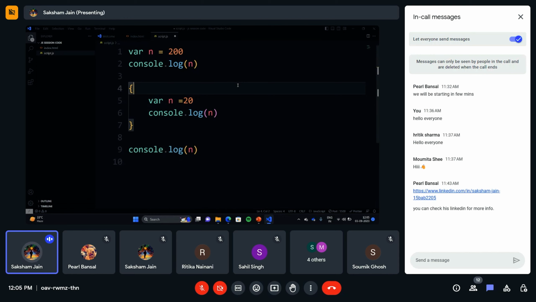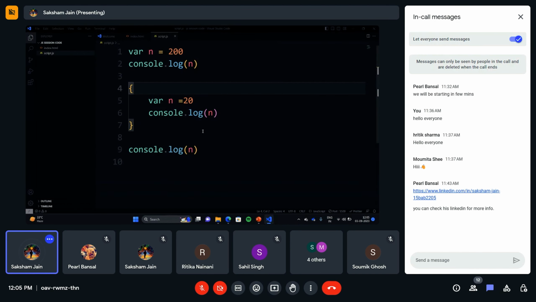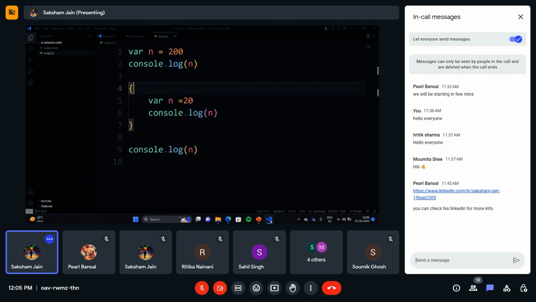Then we will go inside the block, change this variable, and then print it, and then print the same variable outside the block to see if it has changed. Let's go. Firstly, the variable was 200, then it became 20, and then it remained 20. This line changed the variable to 20, and then it remained 20.